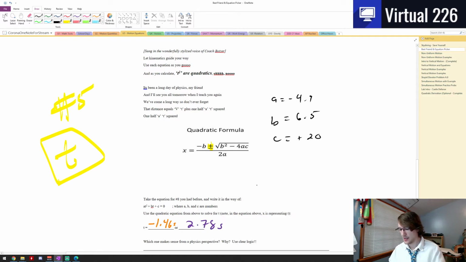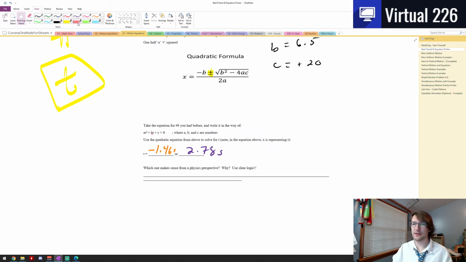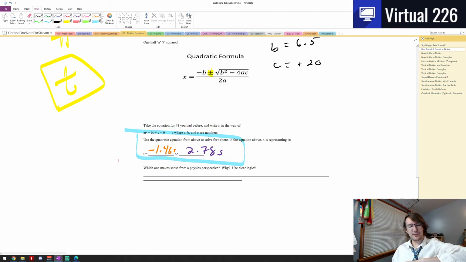That should be right. Now, here's the weird thing about physics. In math, those are the two answers here. But in physics, one of these answers is wrong. What? But math is never wrong. Math is physics. If you take a look at these answers, have you ever measured a negative time? Have you ever said, yeah, it took me negative 3 minutes? No, because if you had a negative time, that's like you went backwards in time. And you can't go backwards in time. So this is a non-physical answer.